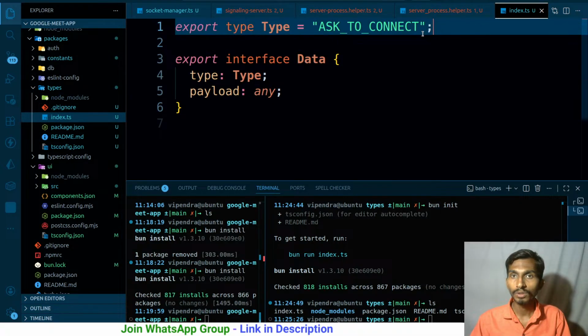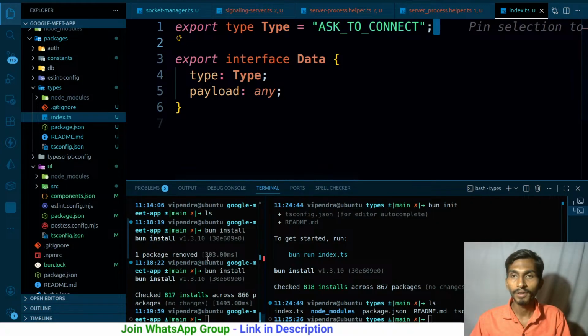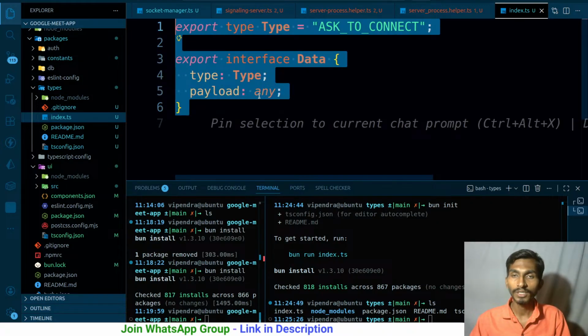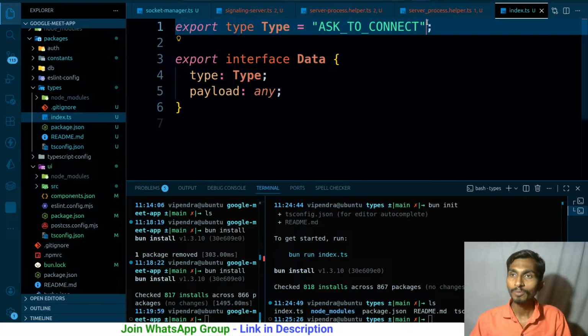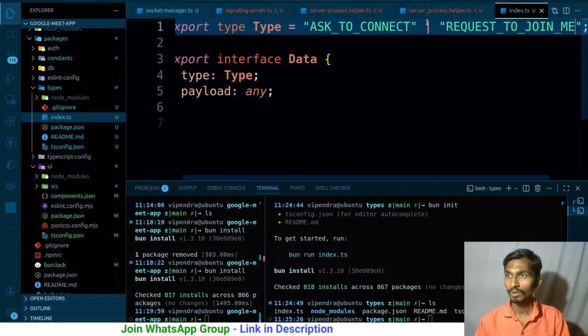So export this particular type, and export the interface as well, but most of the time I'm gonna be needing the interface only. I have this particular type, ask to connect. What other type can it have? Another type that can be there could be a request to join meeting.